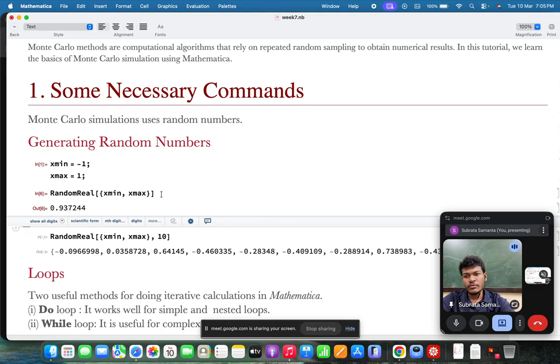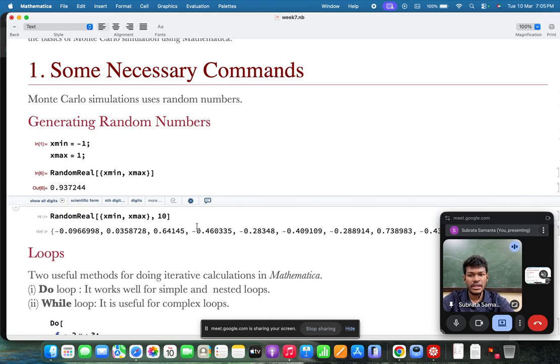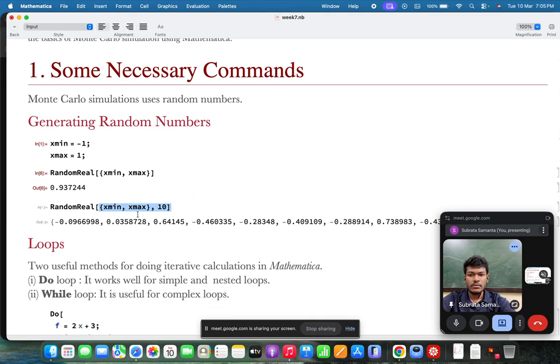This generates only one number, but if let us say I want to generate 10 random numbers in between -1 and +1, we use the same RandomReal as before, xmin to xmax, but I put 10 here, because I want to generate 10 numbers.